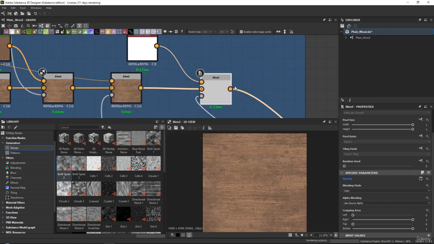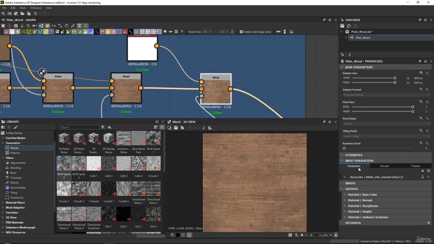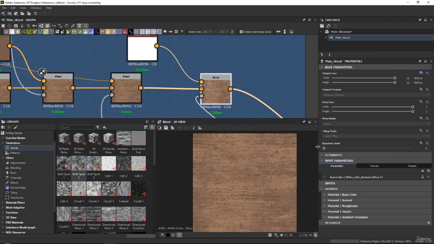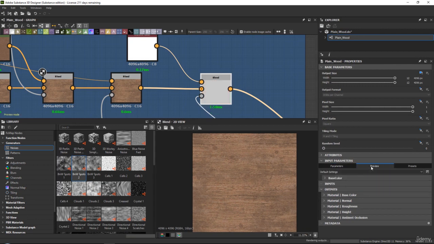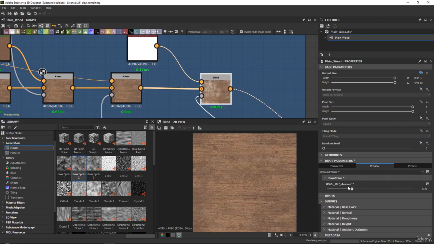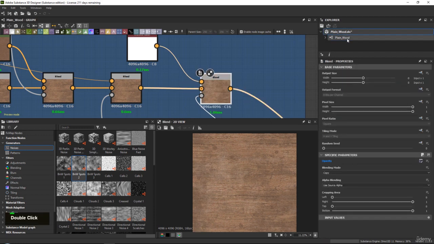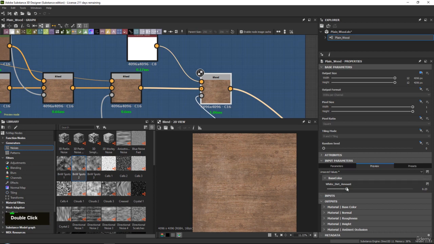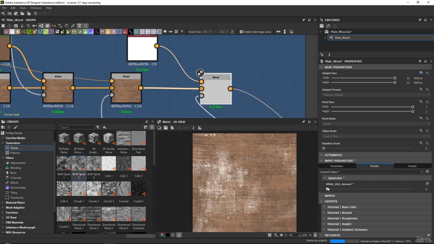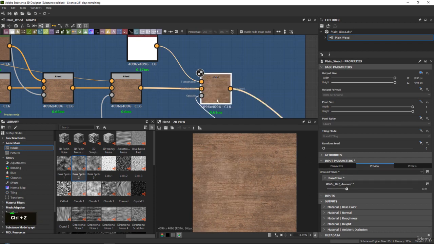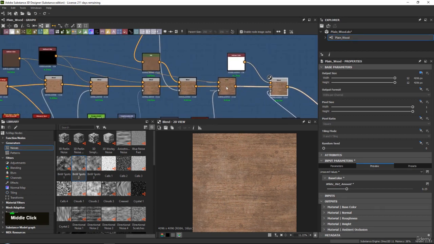So let's say I press OK now. The way that you can see this, now you can see that I can no longer change it in here. But I can now go in my plain wood. And then what you can see here is you can see a parameter. What this parameter will look like is if you go to preview, this is how it will look like. Base color. And then here you can see that I can change it. And here if I click on this one, you can see that I can now increase and decrease this value very easily. And that's the entire goal of this.